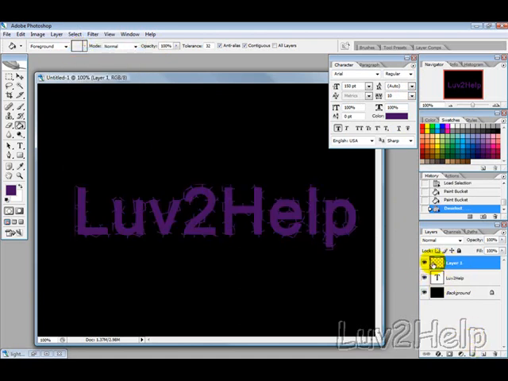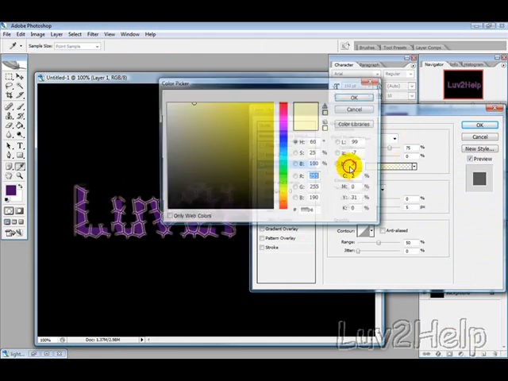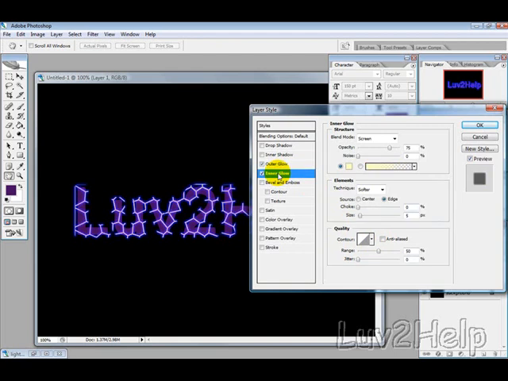And then we want to right click and select blending options, then select outer glow, and the blend mode is screen. I'm going to change the color to a dark blue, and then the opacity you can sort of play around with if you want it to be a bit lighter or a bit darker. So I'm just going to put it at about 70%. Then what we want to do is adjust the spread here to what you think is good for your picture. So I'm just going to select about say 9 or 10. Select 9, and then the size you can adjust that as well. But I'm going to probably select about 8. Now just leave the quality and the range and jitter as normal.